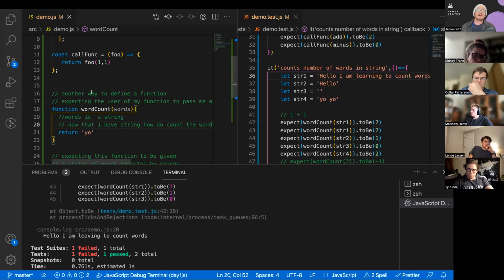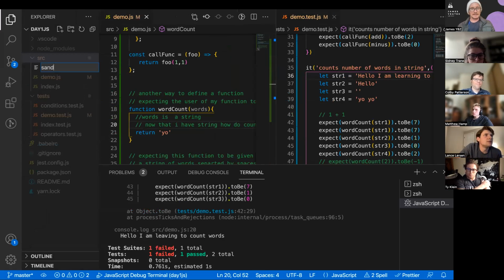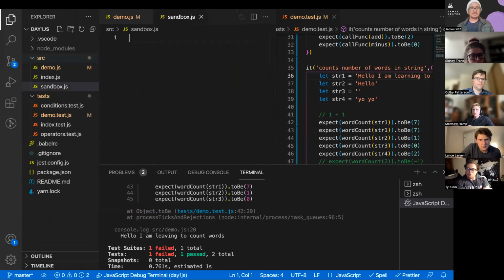So let's do that. Something you might want to do though, in your homework, you can maybe in your index.js, or you could come in here, you could do a new file like sandbox.js. Or you might just want an environment that doesn't have your code where you can just experiment with things.